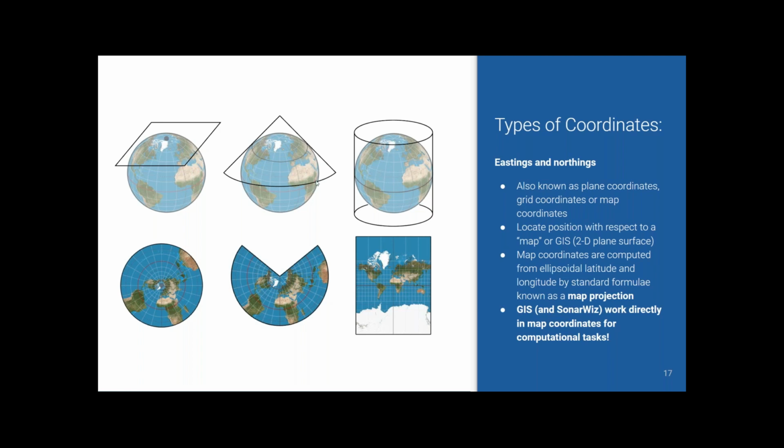Rather than having to deal with the unusual shape of the Earth and do calculations using fairly complicated spherical trigonometry, we convert to this plane system using a transverse Mercator projection usually, or some projection that you choose. That allows us to work in a Cartesian coordinate system where X, Y, and Z have the same length. They're all in meters, instead of having degrees of latitude, degrees of longitude, and meters or radius from the center of the Earth. So choosing a map projection is really important to getting these eastings and northings.